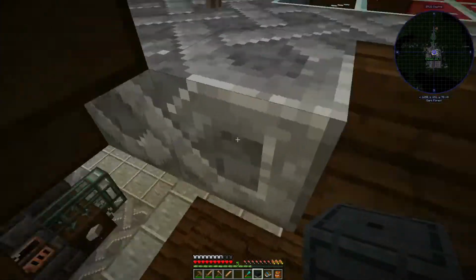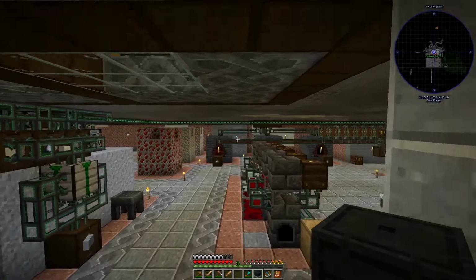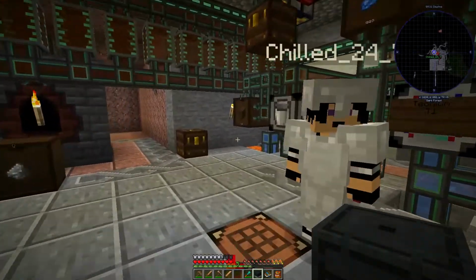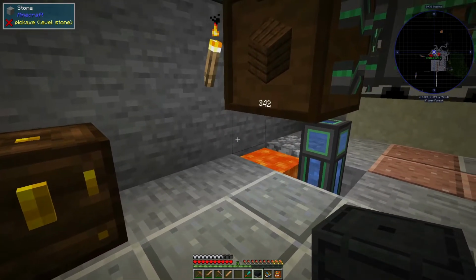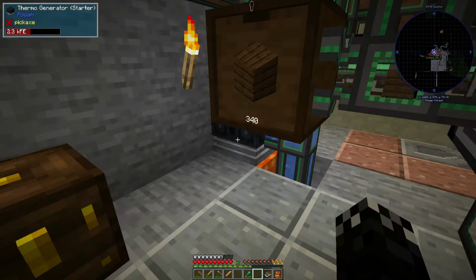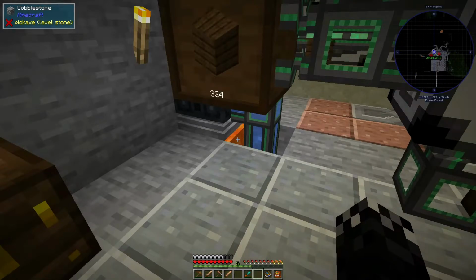Right. I'm getting them stacked. So this thermo generator thing, I'm gonna take down here. Yep, I got a little spot set up. You've already put the water and the lava down. So does it need to face a particular way? I think you just plop it against the wall and it should work. Yep, there we go. There you go. 45 FE a tick, whatever that is. Hmm. FE a tick. I think it's a bit of a typo.